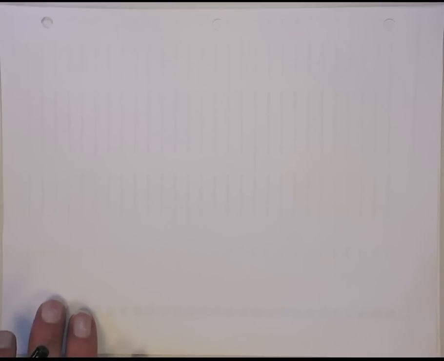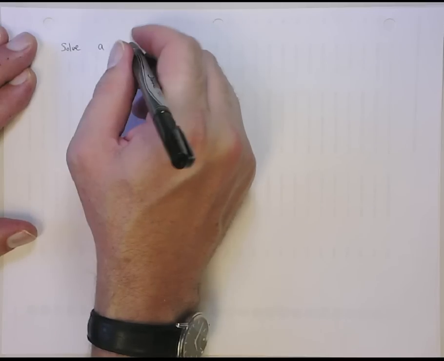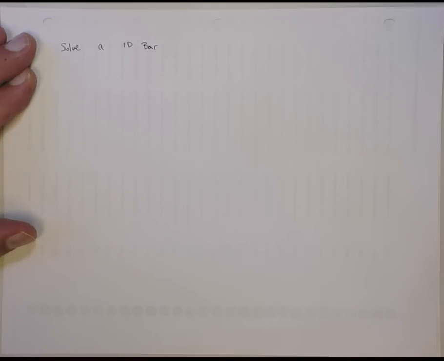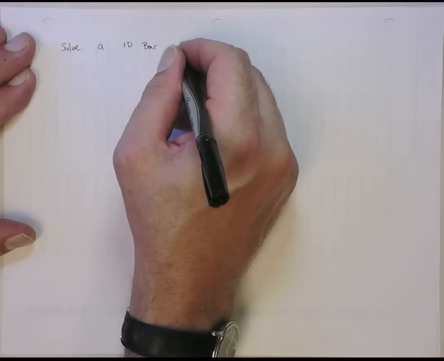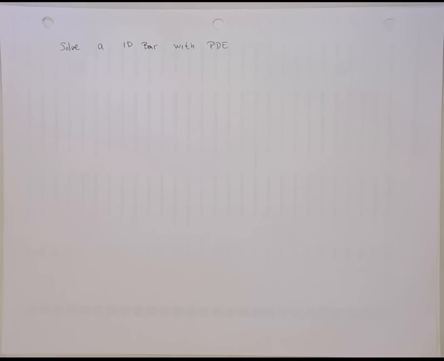I think this will be a good one. I really hadn't thought of doing this, but someone brought it up in class that they wanted to see something like this. I think it's a really good idea, so I probably should have thought of it myself. What we're going to try to do here is we're going to try to solve a 1D bar problem, one that you would typically do in a mechanics and materials class, a sophomore level class, by using a mechanics and materials approach, but we're going to use a partial differential equation approach to sort of illustrate the way a finite element code would go about solving such a problem as opposed to a mechanics and materials approach.